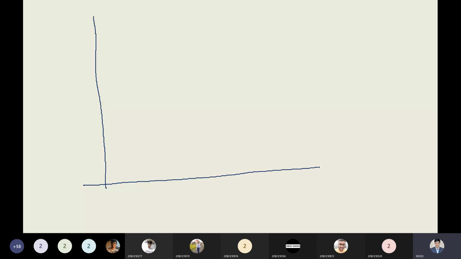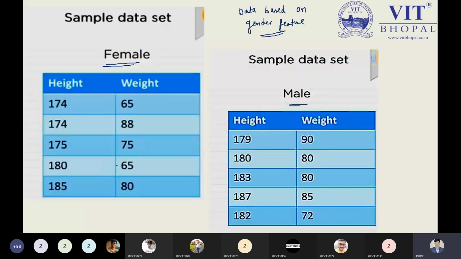I will explain all the things here. Go back and see what data we have. We have a height and a weight. Can you tell me right now what would be the X and what would be the Y? What would be independent, what would be dependent? The height and weight are dependent on each other. Yes, good.